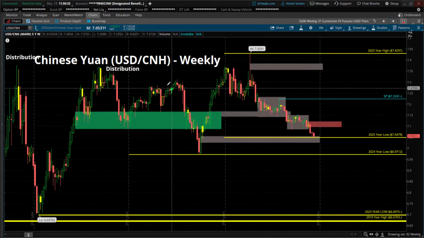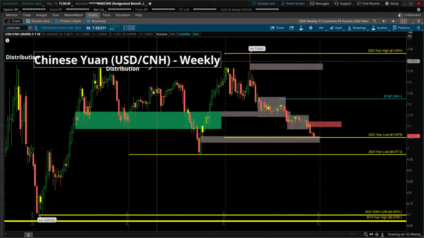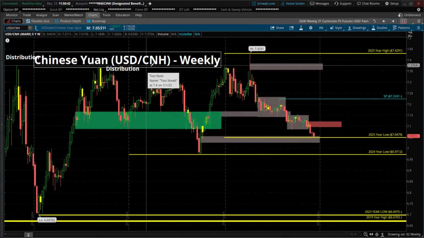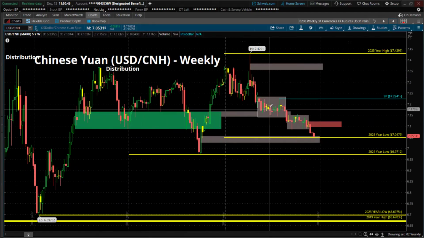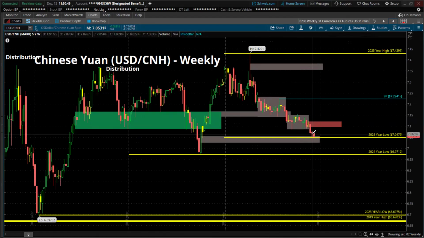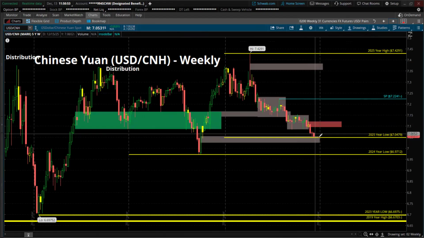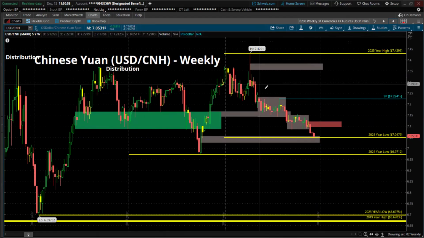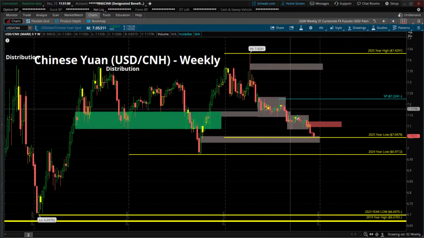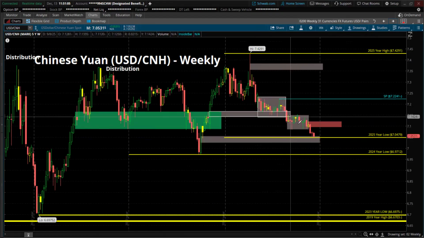Chinese yuan. So again, this is a currency pair. This trades on a different exchange. This trades on a Forex exchange. When this declines, that's weaker dollar, stronger yuan. This past week, the Chinese yuan, look, made a new low for the year here. But again, I told you it's the US dollar, Chinese yuan. So again, that means the US dollar made the new low for the year against the Chinese yuan. Yeah, US dollar getting weaker against the Chinese yuan.